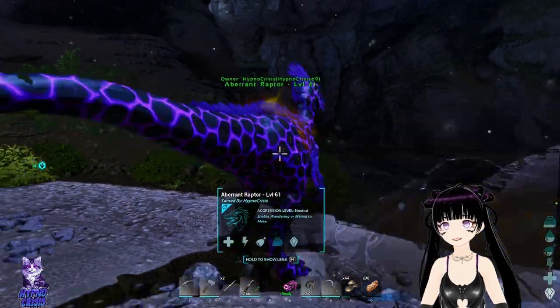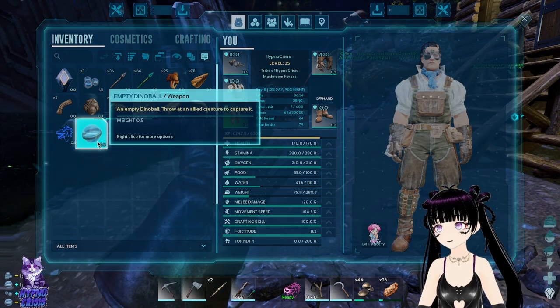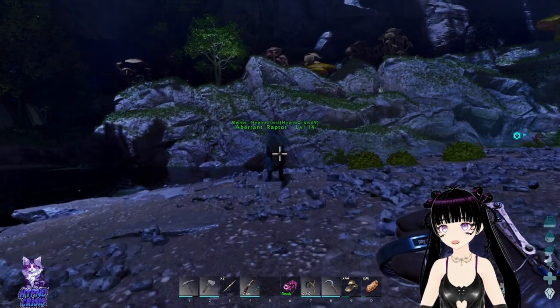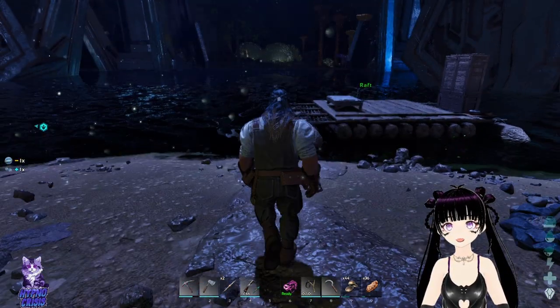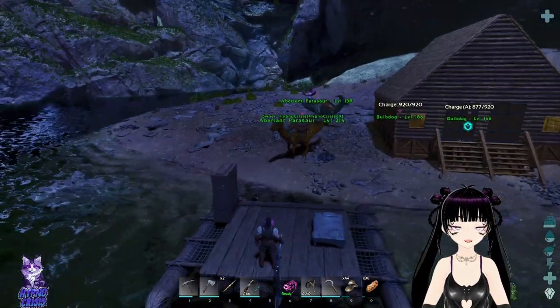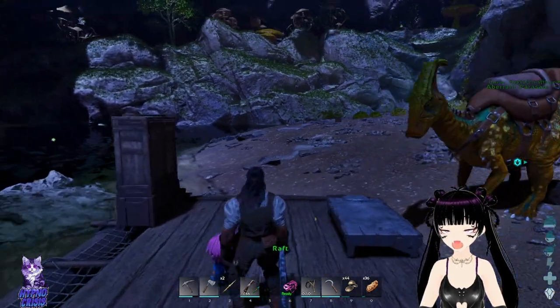So for today's video, I'm thinking about taking these two raptors out, because, you know, raptor pack and all of that. We're gonna go to the more dangerous area where we saw the Ravagers. I kinda wanna try and save a Ravager. I don't know if it's gonna be possible.